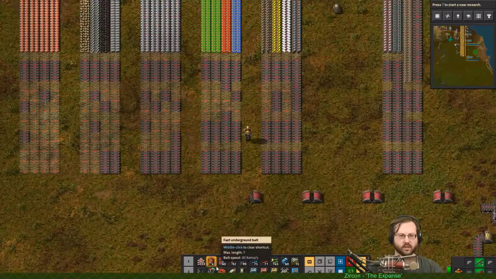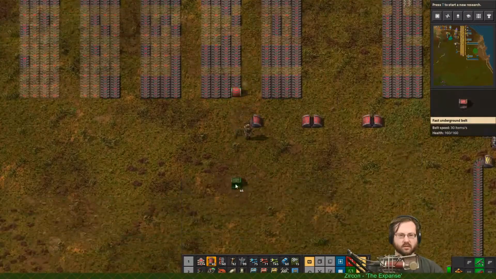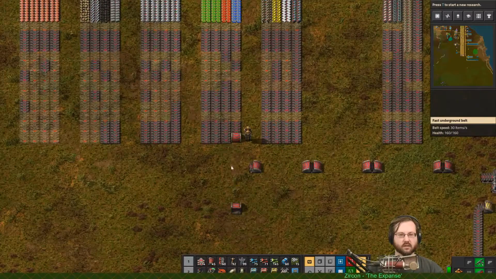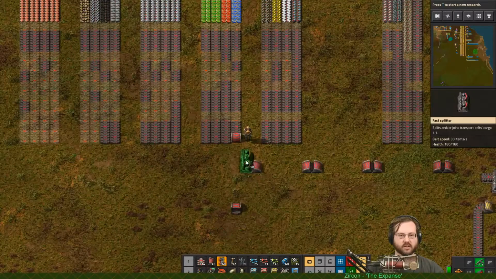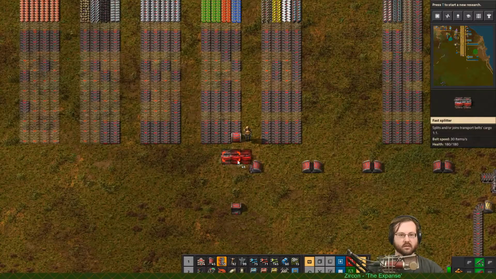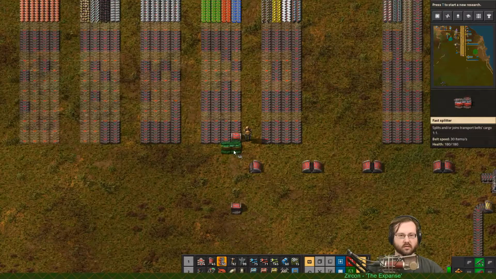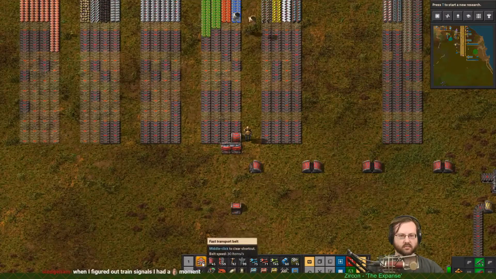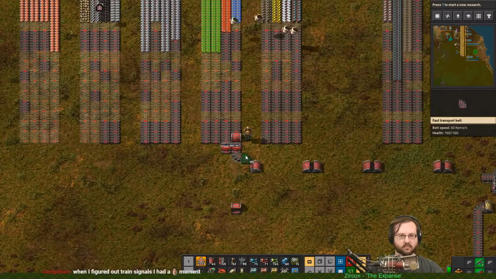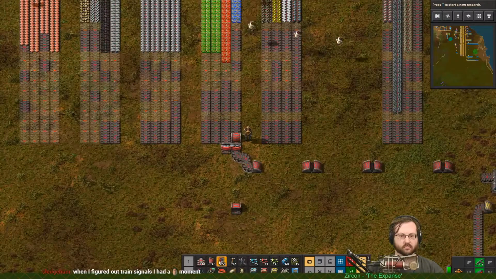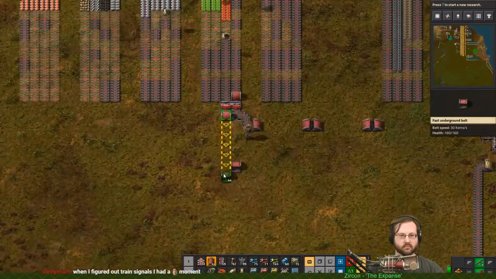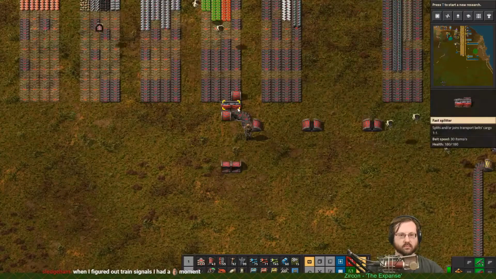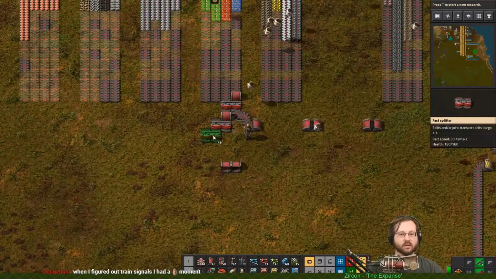So, blue circuits. Skip right on past. Red circuits can go on this side. Red circuits can go there. And then green circuits can go here.